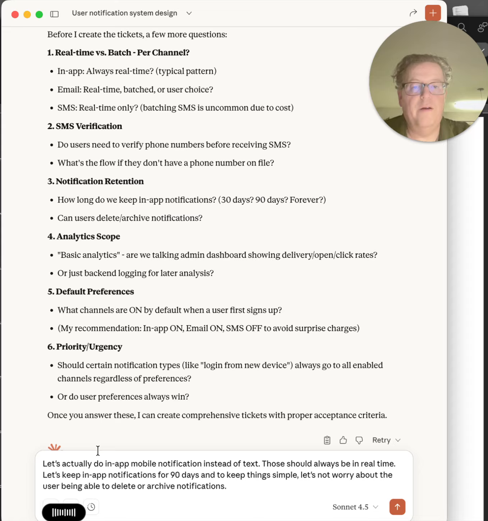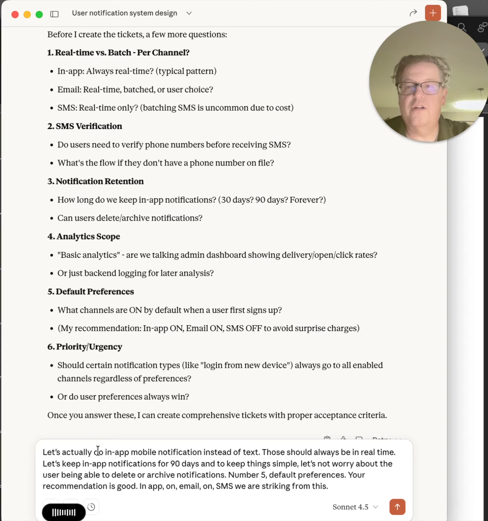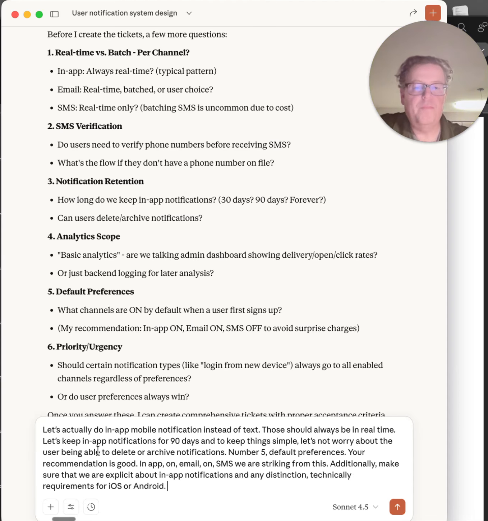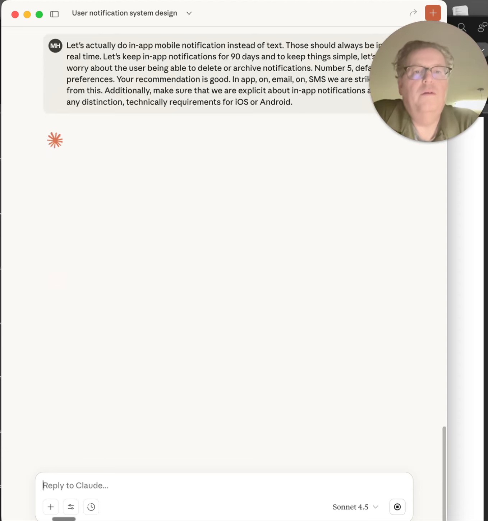In-app on, email on, SMS we're striking from this. Additionally, make sure that we are explicit about in-app notifications and any distinction, technically, requirements for iOS or Android. All right, so we've got some more detail. Let's see what it does.